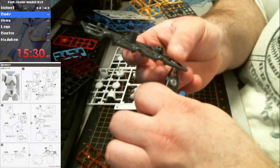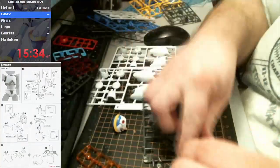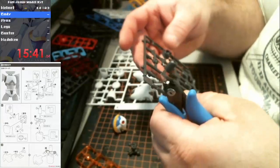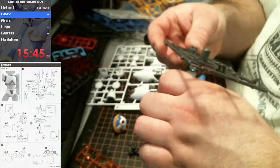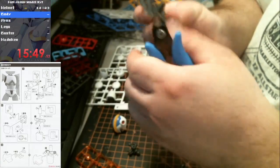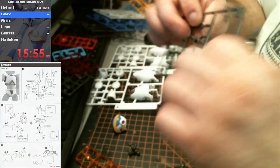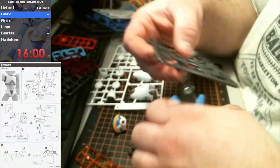Double ball joint here. This will connect the torso to the lower part of the armor. And we'll just snap that in like so. Go ahead and snip off the neck.